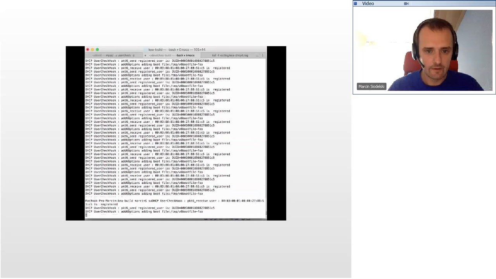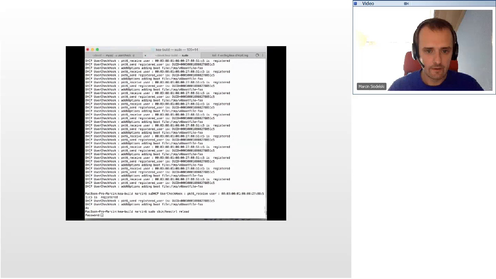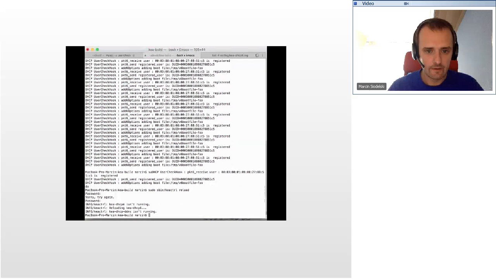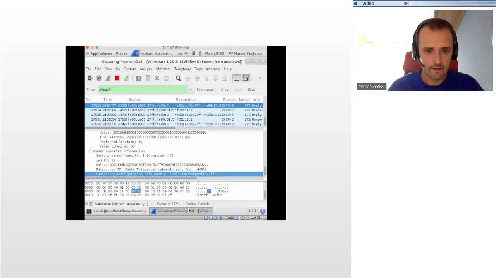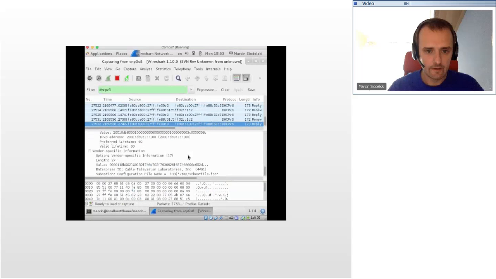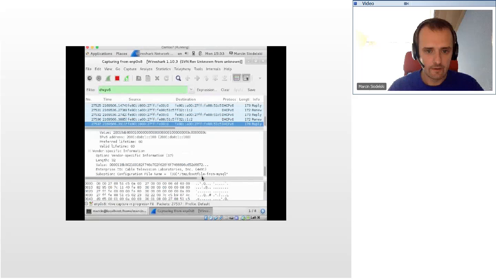And updating the configuration file is not enough. You have to say Kea control reload, which will force the server to reload the configuration, fetch the new configuration, and start using the new library. So this is another cool feature, the online configuration without having to restart the server. But the most important thing now will be to see that we're actually using MySQL, not just yet. And here it is.